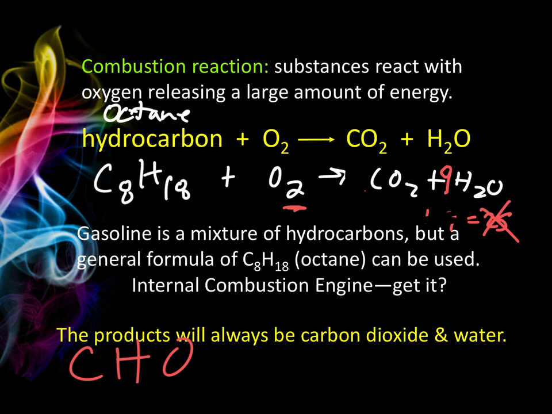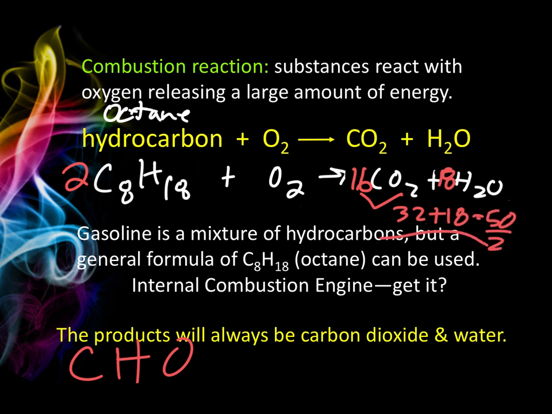So I got to go back and erase, and then I'm going to double everything. So I go back to the original hydrocarbon, and I double it. If I get an odd number of oxygen, I'm going to double, okay? So I'm going to double this. Okay, so I come over here. That's going to be a 16. I have to put an 18 here. Now I got 32 plus 18. That equals 50. I can definitely divide that by 2 and put that right there. Okay, so that's a big boy. 2, 25, 16, 18. All right.